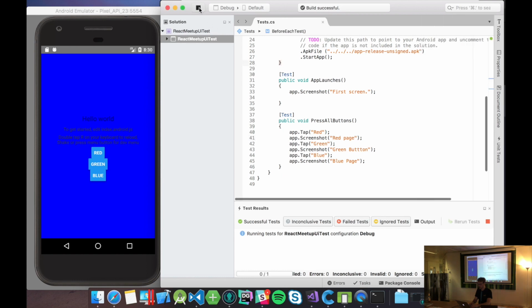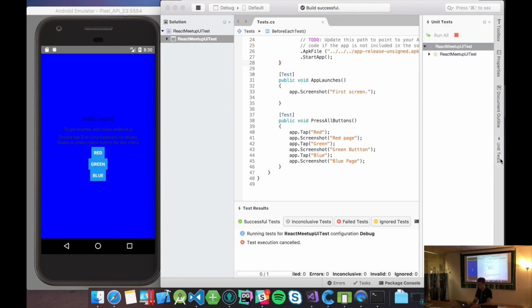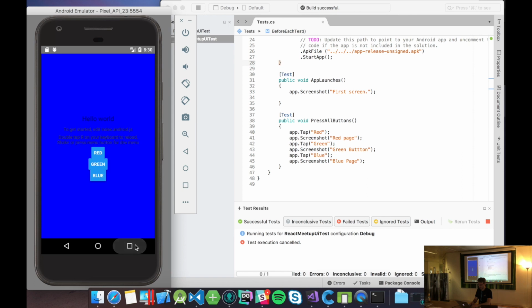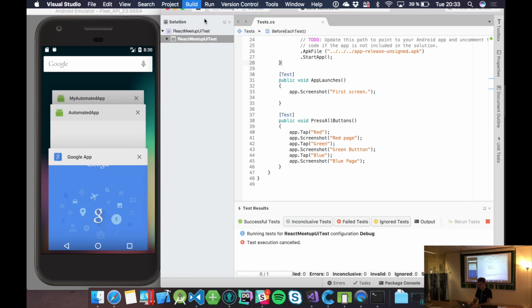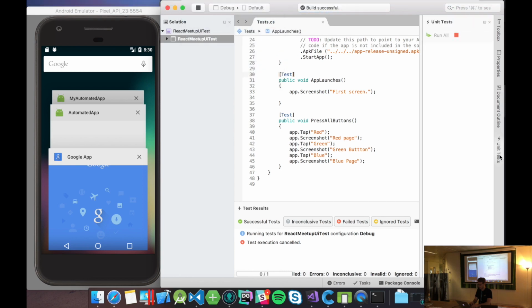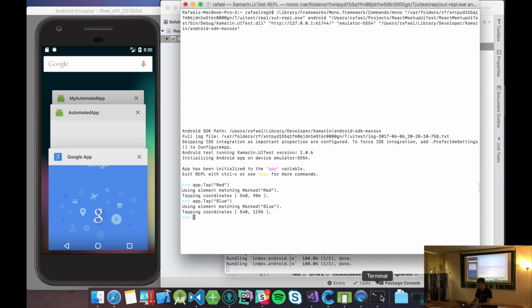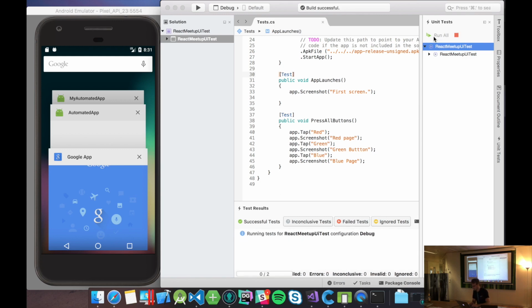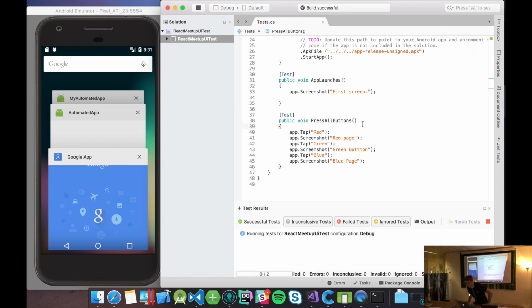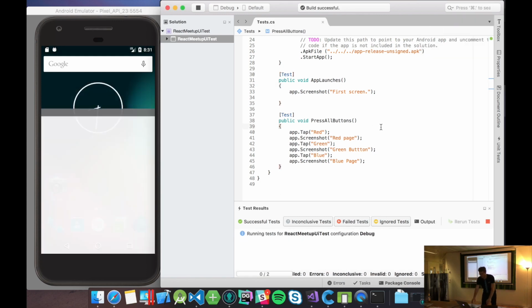Oh, this is still running because we are in the REPL, so let's stop this one. Oh, come on, stop it. It does not want to. Maybe you need to exit the REPL console. Oh, that's a very good idea. Awesome. That's it. Okay, so now we have our next test.